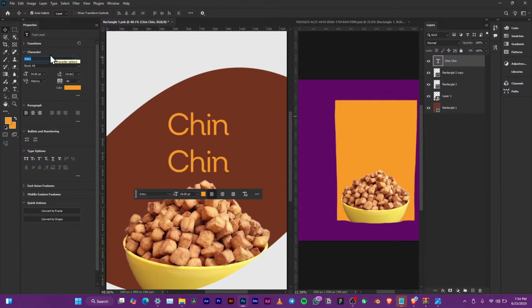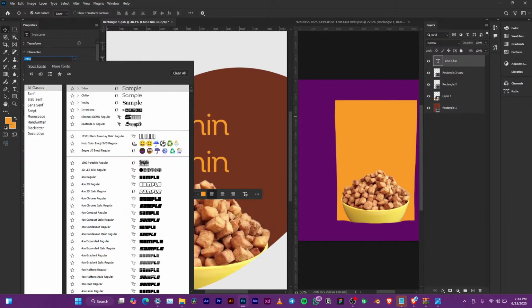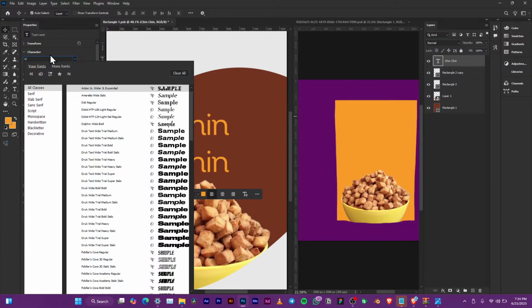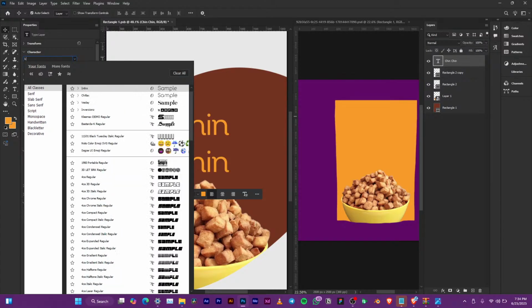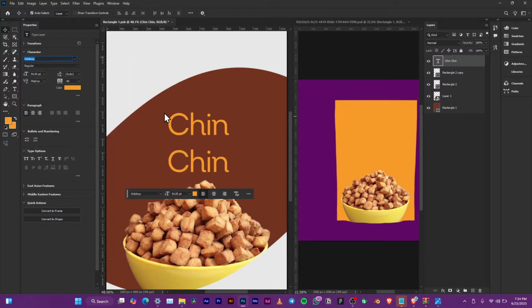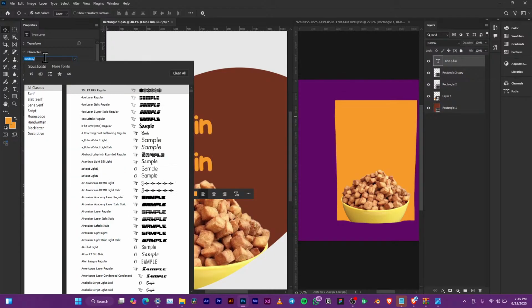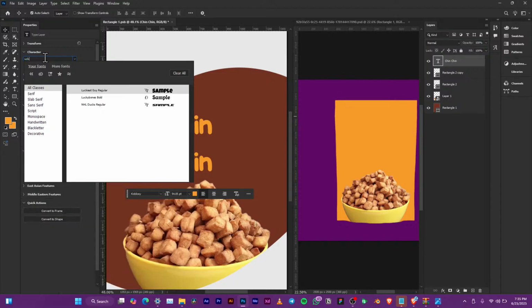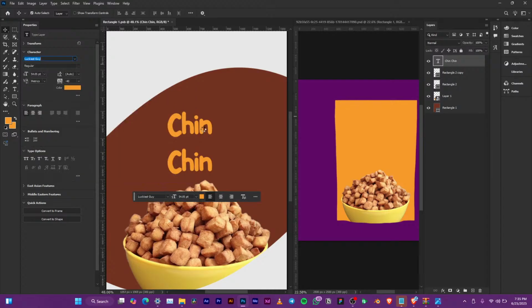Let's use this kids font or any font that matches what we are trying to achieve. I think this should work. No, this doesn't. Okay, we can use this.